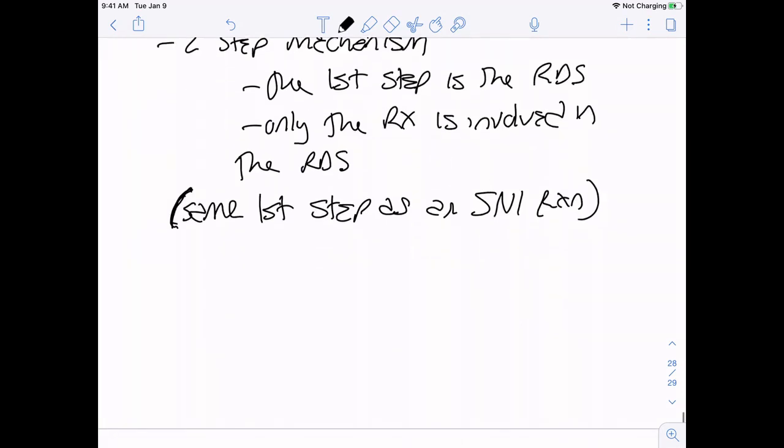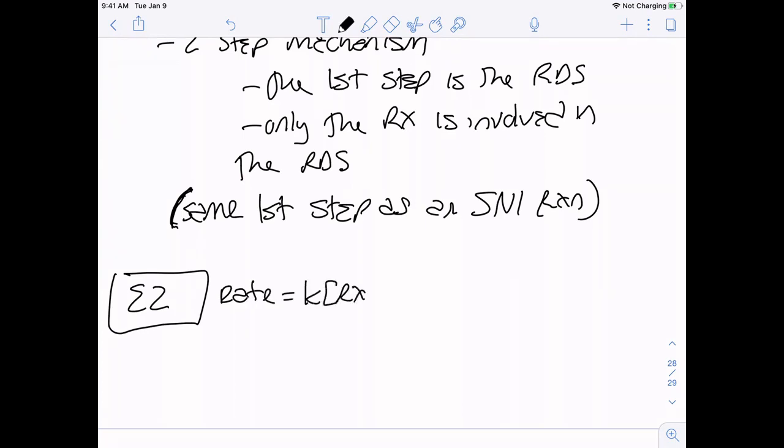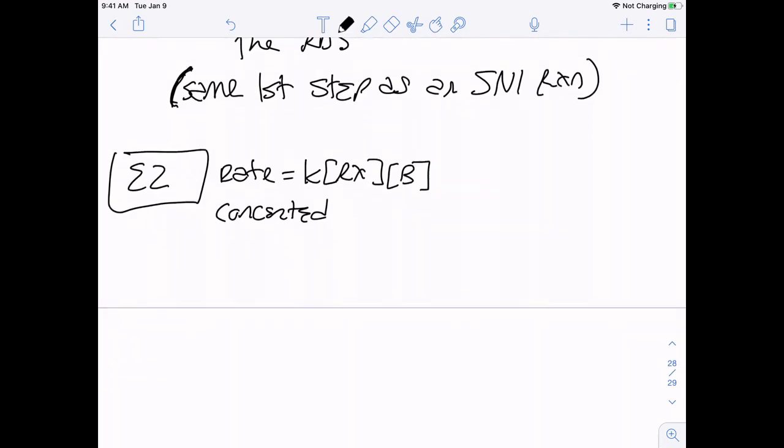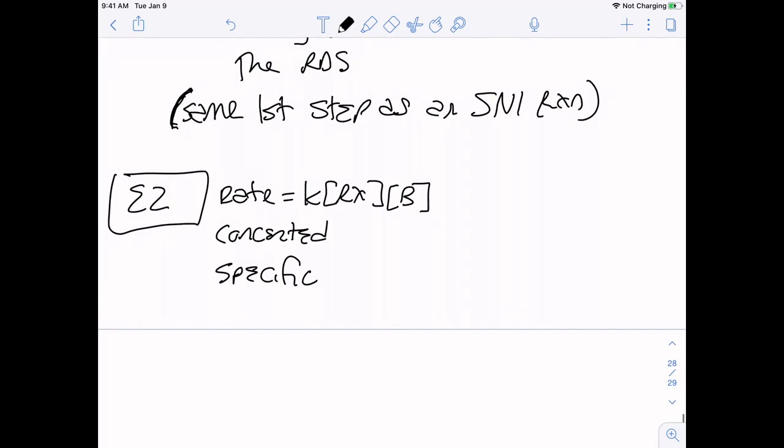So let's look at the E2 mechanism first. E2. So remember, this is the one where both my alkyl halide and my base are involved in that step. So this one is concerted. Right? All the bonds that are being formed and broken are happening at the same time. Because that's happening at the same time, it does have a specific geometry. Just like our SN2 reactions had to follow backside attack because the leaving group was leaving at the same time that my nucleophile was attacking, that had to happen from opposite sides. Because all of this is happening at the same time again, it does have a specific geometry.